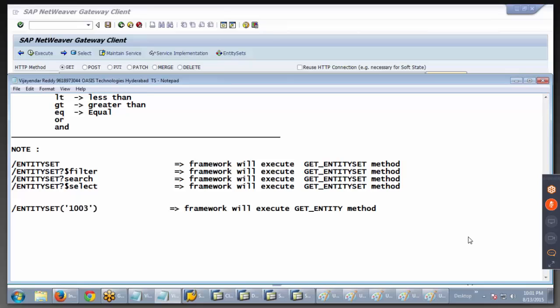Similarly, with the entity set name, you can also use syntax like user ID equal to 1003, but ultimately the framework executes the get entity method.